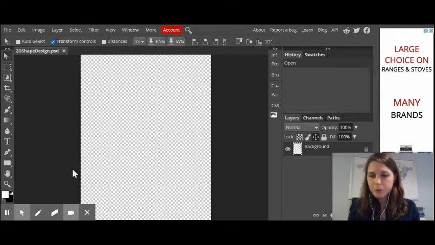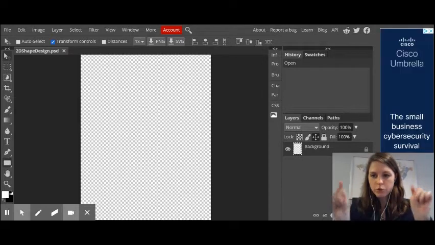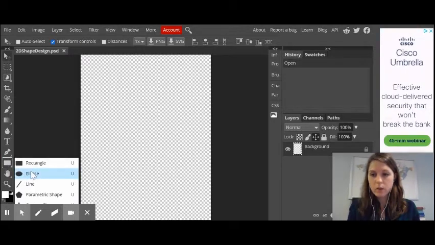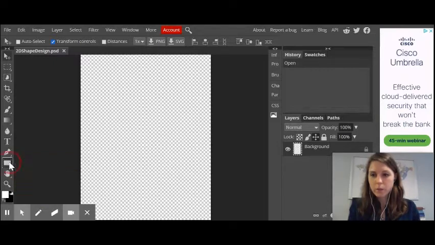Okay. I'm going to create the dog's head and the dog's body first, but I don't want to use the standard rectangle or square tool that is here, because I don't want the sharp corners. I want to create more of a rounded corner design. So I can find a rounded corner rectangle in the custom shapes at the bottom here. So I'm going to right click on my rectangle.